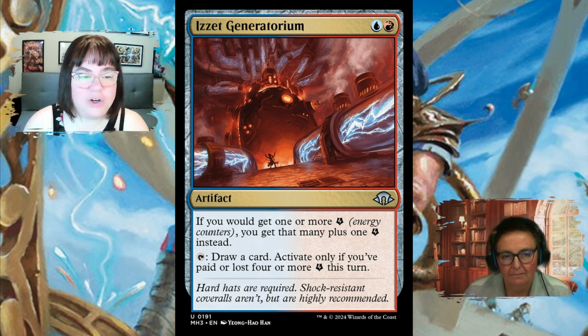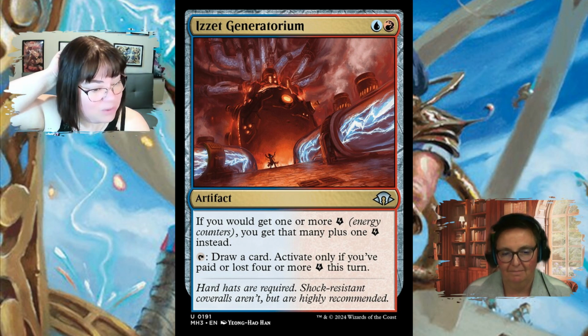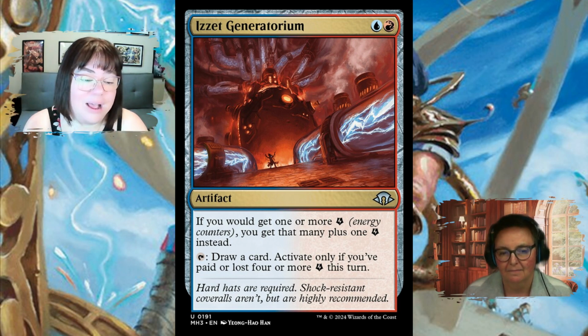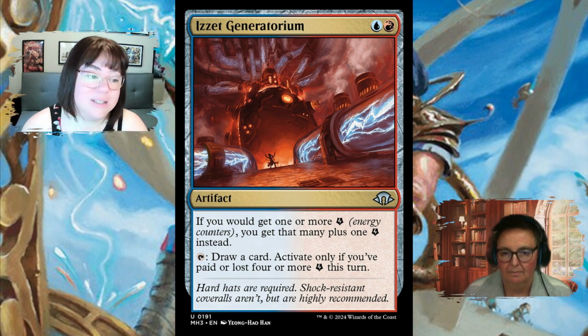Generatorium for 2 is an artifact. If you would get 1 or more energy, you get that many plus 1 instead. So a little extra energy once this is on the battlefield. And you can also tap it to draw a card. Activate only if you've paid or lost 4 or more energy this turn, which, as you see, there's lots of things you can spend your energy on. So yeah, drawing some cards after.